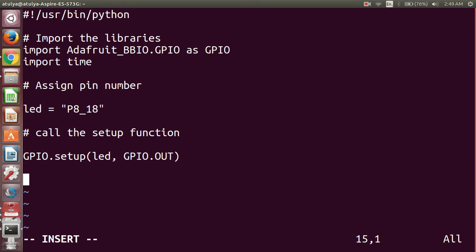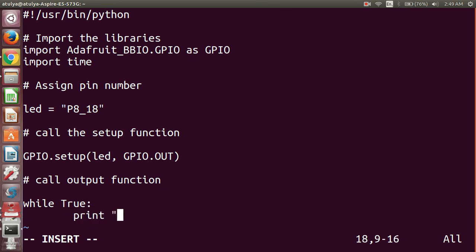After that, the next step is to call the output function, because the blinking depends on it. For infinite blinking I will use while True, which is an infinite loop. Here I will first write print LED is on.